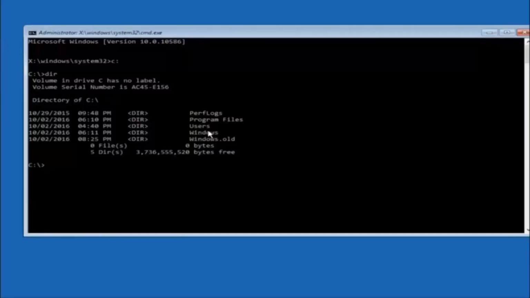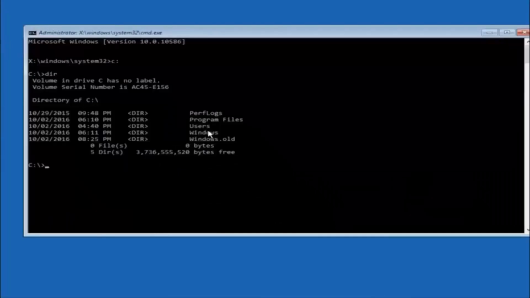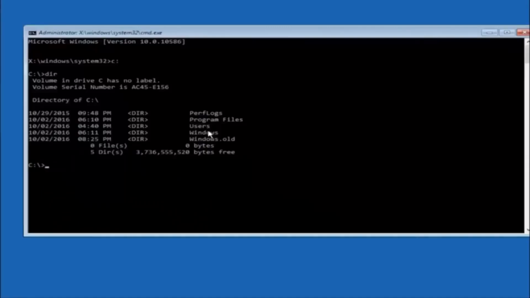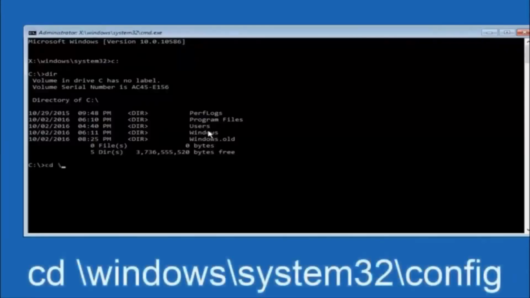In some cases, it might be the D drive as well, so just keep that in mind. Next thing we're going to do is type in cd space /Windows/System32/config, and then hit enter on your keyboard.